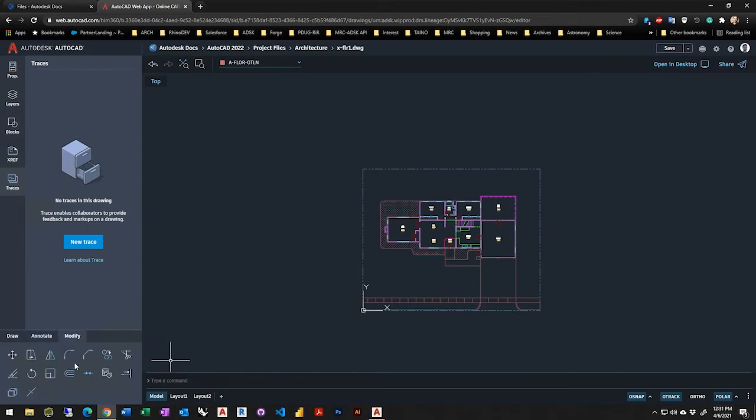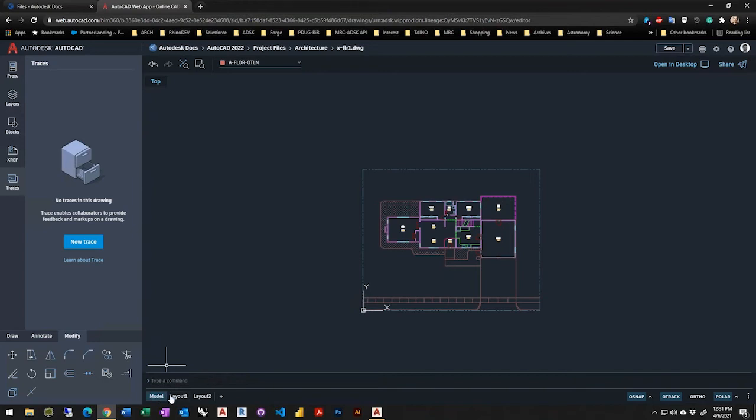So all very nice. And then you have these various modify tools here. So you can click on these buttons to activate that command. You also have the command line down below here. So if you're more of a command line power user, then that can be very useful there.